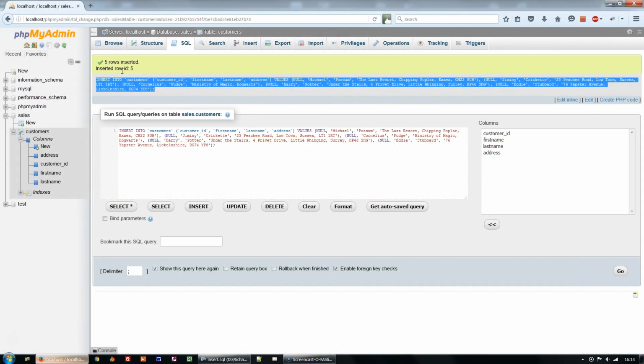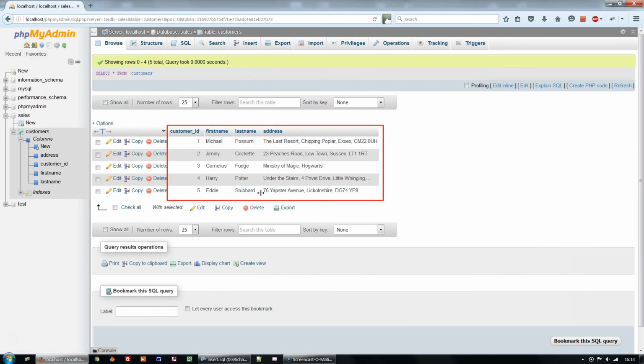Back in phpMyAdmin, click on the customers table name. We can see the records we've just inserted. Now we've got some data in the table, but not much. In the next lesson, we'll take a short look at coding style and convention, and after that, in the following lesson, we'll add to the data and at the same time learn how to import data using a text file containing an insert command just like the one we generated in this lesson.